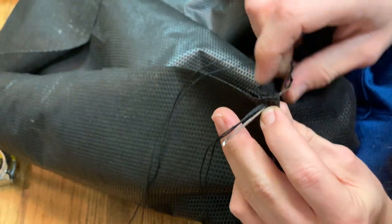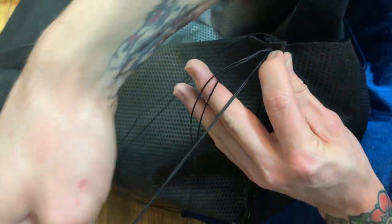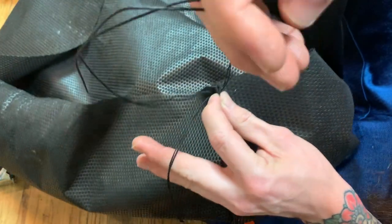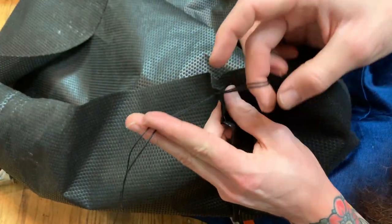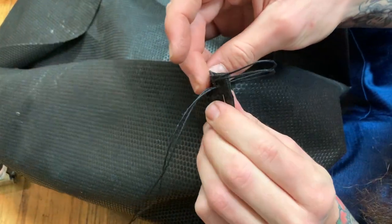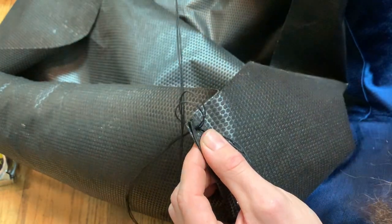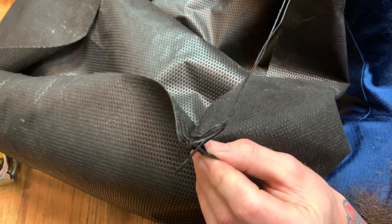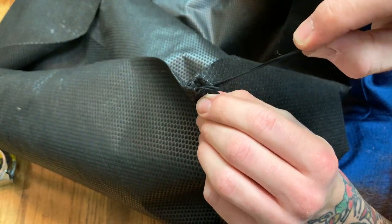Once inserting the thread into the fabric once, I'm going to go through the starting hole once again. However, this time, I'm not going to pull the thread all the way through quite yet. Before the thread is pulled all the way through, there's going to be a little loop here. And then I'll go ahead and take the needle and thread the needle through the left side and out the right side of that loop. That's going to create the first blanket stitch.